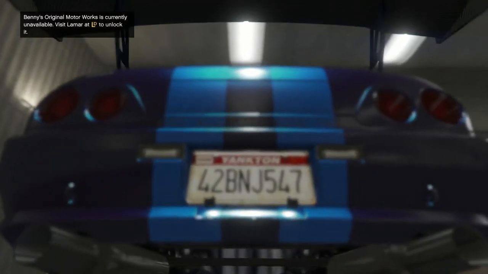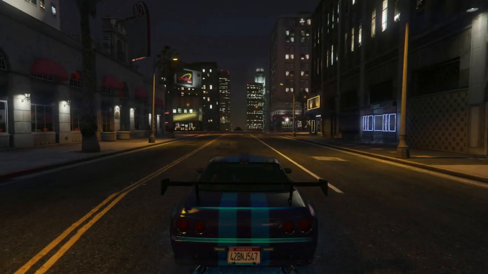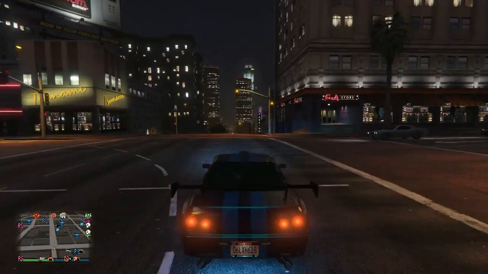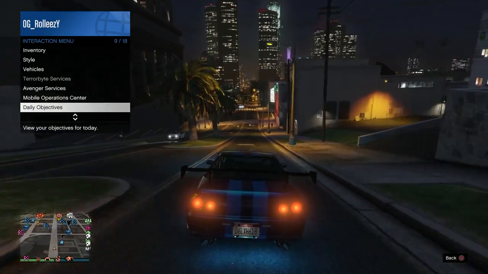Hop into the car that looks like your retro and 42BNJ. I'm going to simply drive out, and you will get your brand new plate upon driving out. And I just merged it with a Faggio 06LXH. All right, so there we go. That is a merge with the Faggio. So obviously you can use other vehicles to merge over. It's not just RH8s, but they are free.